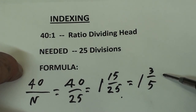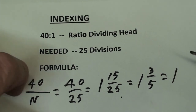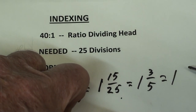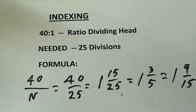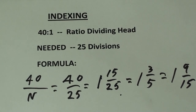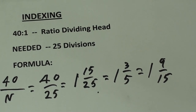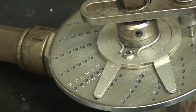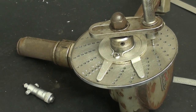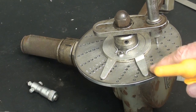Well, that doesn't do me any good. I'll multiply the top and the bottom times 3 now. 1 and 9 fifteenths. And that's why I want a circle with holes with 15 divisions, 15 holes. So what I will do then is, for each division, turn this one full circle and 9 holes.